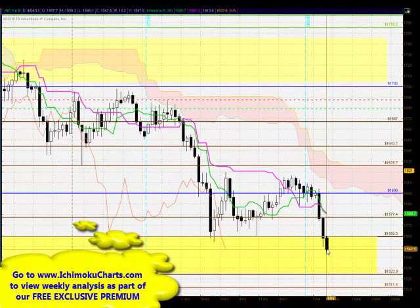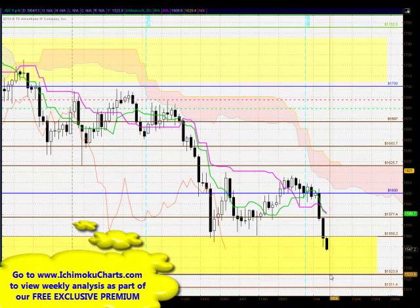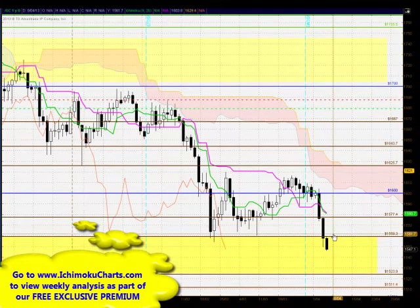We don't know how that candle is going to end up, so we do need to watch that candle at the close of trading, but at the moment it does suggest that this market has potential to test down towards this 1523 level. Perhaps not today, but it could over the next few days, so we do need to watch that.